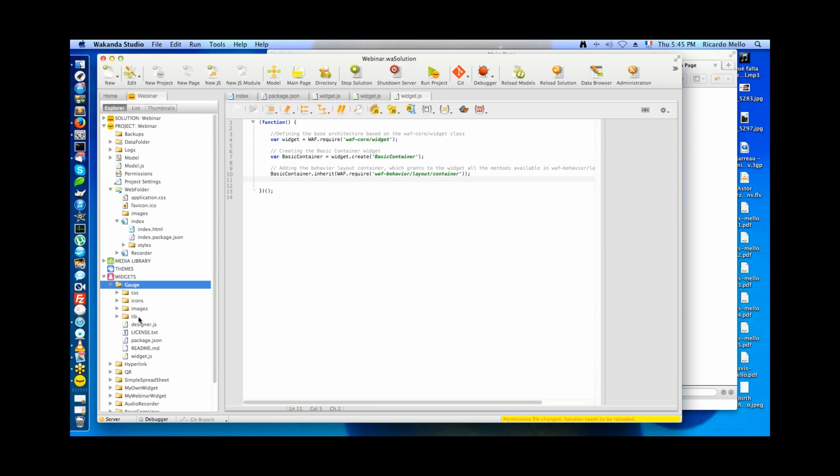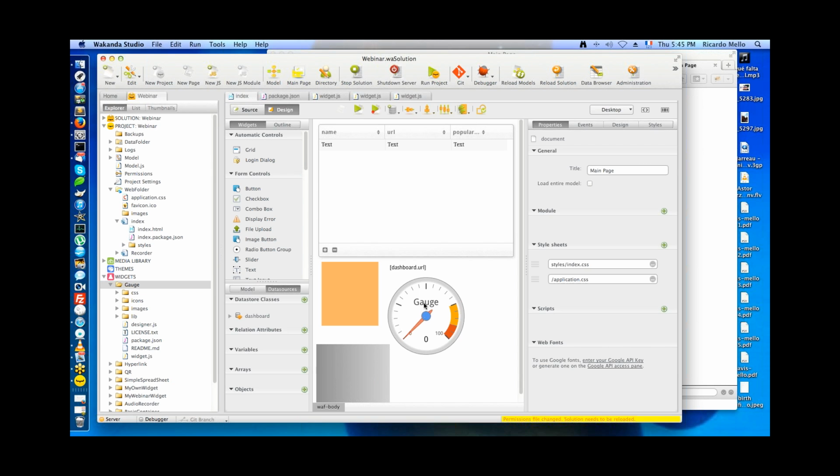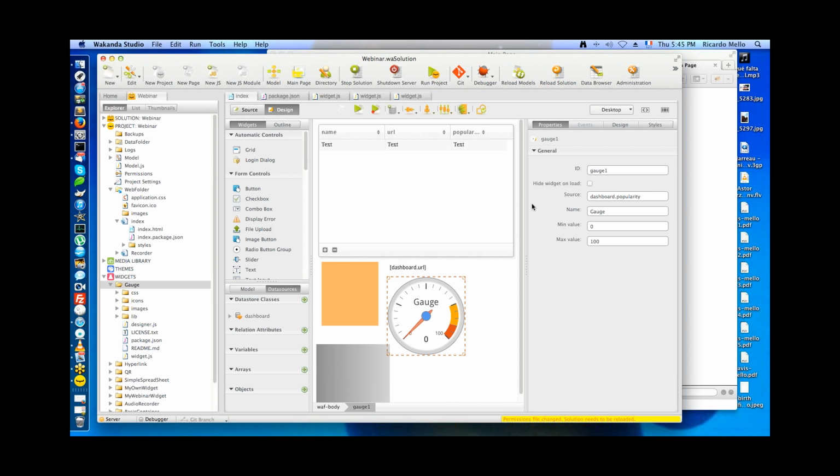I don't have an example there. No, wait a second. I'm going to find a better example. Let me just click here. Gauge, no, it doesn't have events. It has events. Okay. All right.